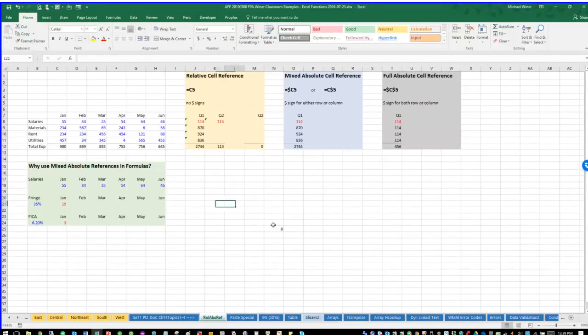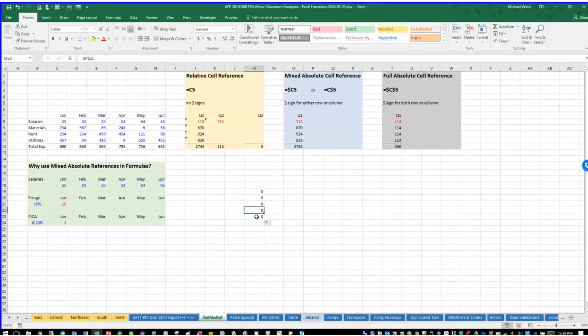So you can use either a mixed absolute or full absolute cell reference where you insert dollar signs. If you have a full absolute reference, so equals, and I'm going to point here as P21. Then I'm going to insert the dollar signs, first by just typing them in. Now when I copy this, it won't change because it's been locked down in absolute methods.